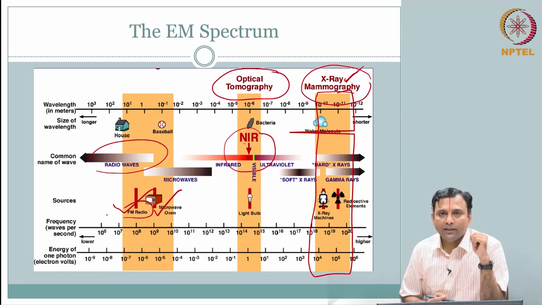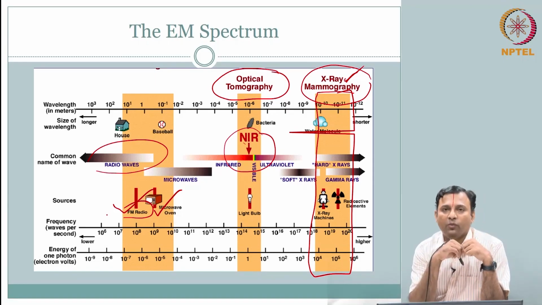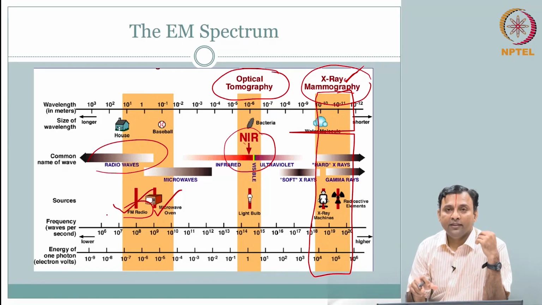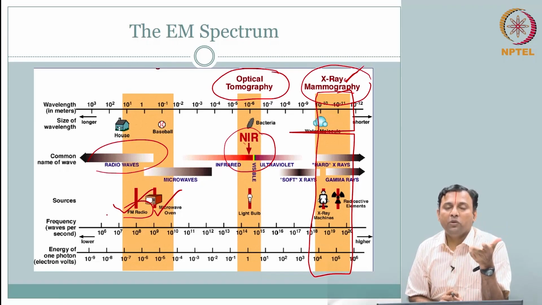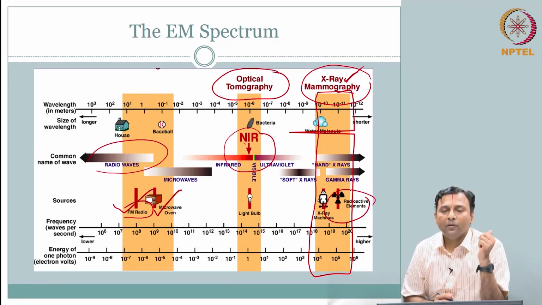So all of the modalities that we will cover in this, almost all is covered here. What is conspicuously missing from whatever we have covered so far? Well, all of these are electromagnetics. You talked about X-ray, oh, I see X-ray. You talked about MRI, I see something to do with MRI. You talked about PET, oh, that is radioactive decay. Again, it is going to be in this range here. You have radioactive elements, right? So all of them are here.